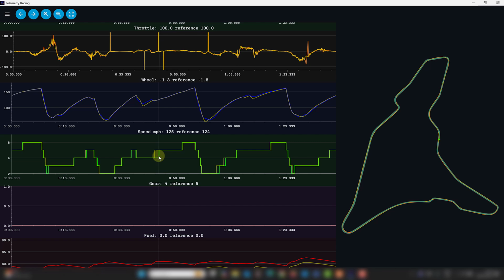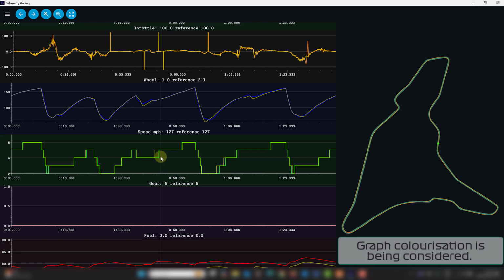Now, the only criticism I've got here is it's a bit difficult to tell which of the two laps is the reference one and which is the non-reference one. I guess you can tell from when you actually change up. So at the moment we're both in gear 4 here. And as I get to this part here, on the reference lap we've now gone up into gear 5, but we're still in gear 4 for our analysis lap. And then at this point, we are now both in gear 5.